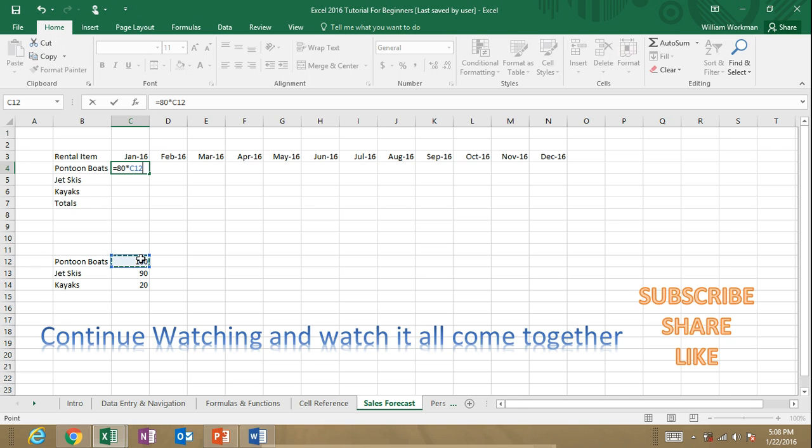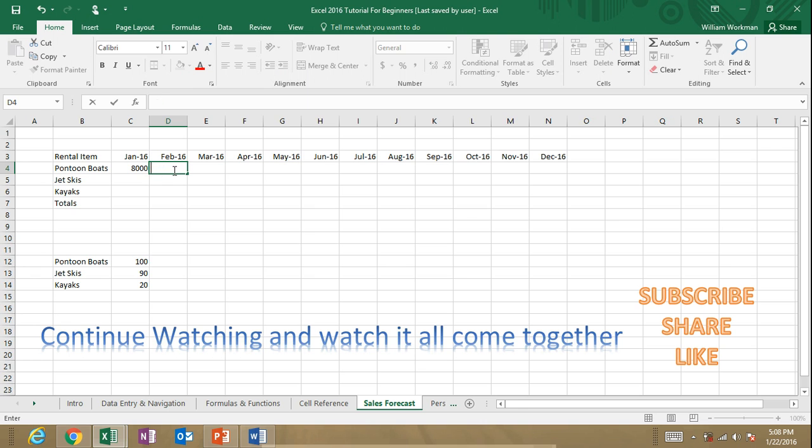So what I'm going to do is equals 80 times, and I'm going to refer to the hour cell, but remember we have to lock that. Now let me show you how to lock this without manually entering it, or the cell reference needs to be absolute. To do that, just hit F4, and you can basically switch through. I'm hitting the F4 key, different cell reference. We want absolute, so there. We need the column and the row number locked. Actually, we don't, because I'm not going to be able to automatically fill in a formula there. If I was, I would use absolute cell reference, but I'm not, because with something like this you're going to manually guess each month of the rental hours.